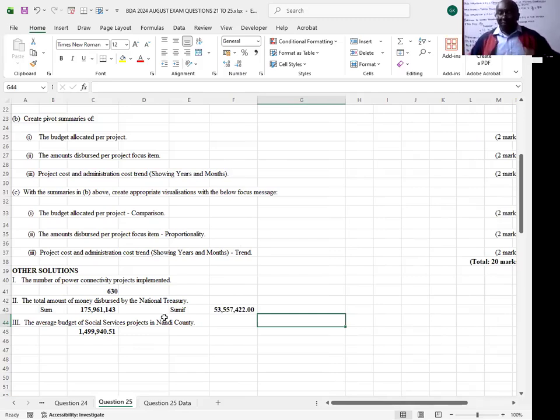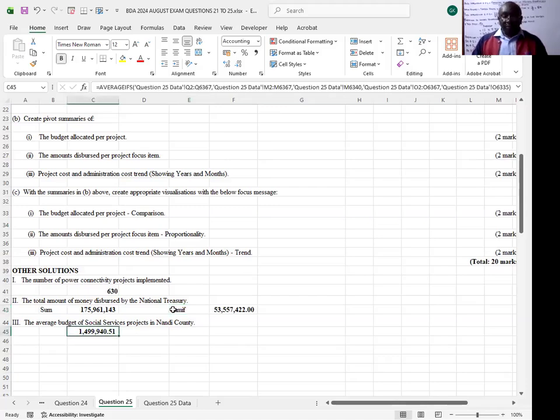So it's a case of sum if. And that has reminded us that when you're dealing with sum if, the sum range comes last. When you're dealing with sum ifs, the sum range comes first. So make sure you are able to differentiate the two, the sum if and the sum ifs. Let's go to the next requirement.